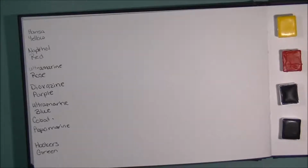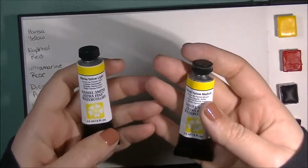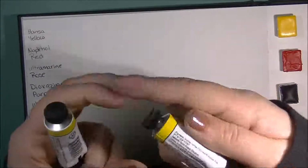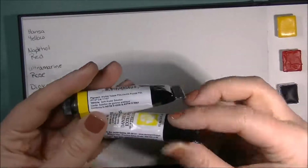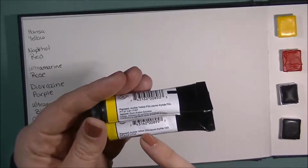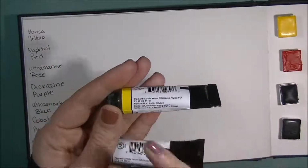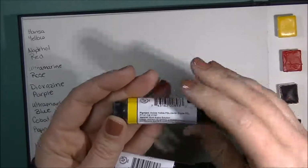I mean, you can roughly guess simply because it's Hansa Yellow, and if I go here into my little tube bin and I grab that one, nope, that's Naples. And I look at these, these are Daniel Smith tubes. So I've got Hansa Yellow Medium and Hansa Yellow Light. But when I turn them on their side, Aureolin Yellow 10G, PY3. So that's the Hansa Yellow Light. And the Hansa Yellow Medium is PY97. So they're single pigment colors.